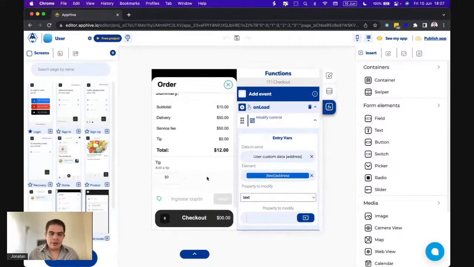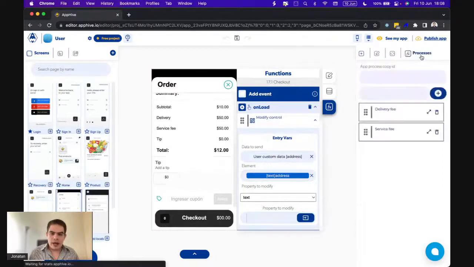Here we are going to create a list, but this list is created depending on the tips, because we're going to suggest different tips, from different percentages, depending on the subtotal.